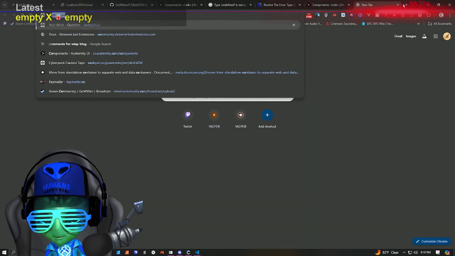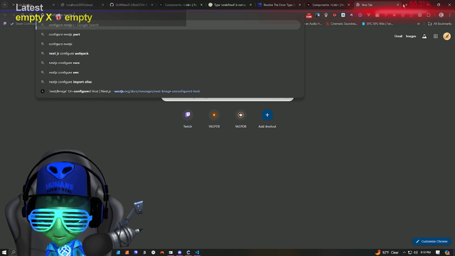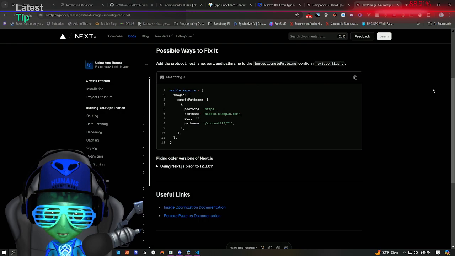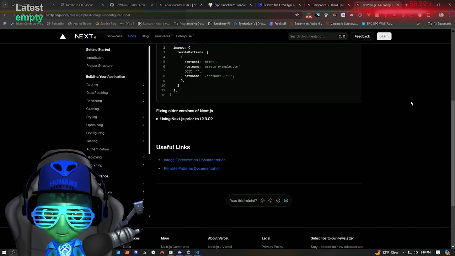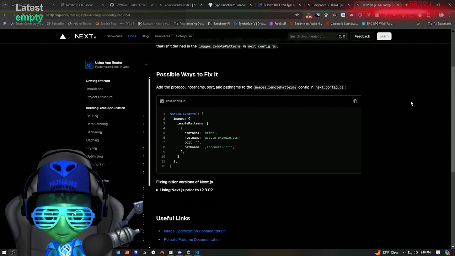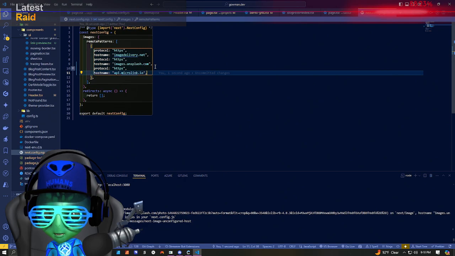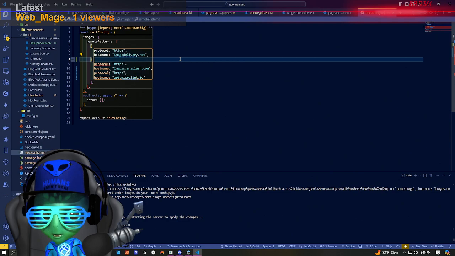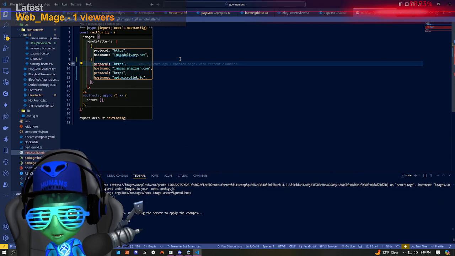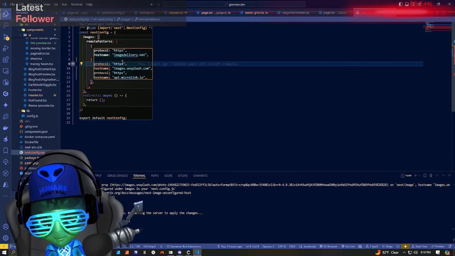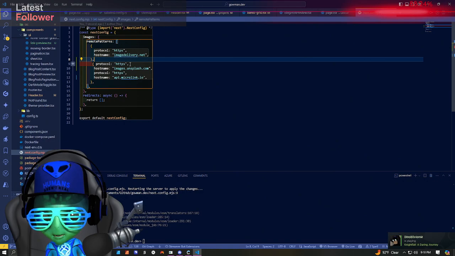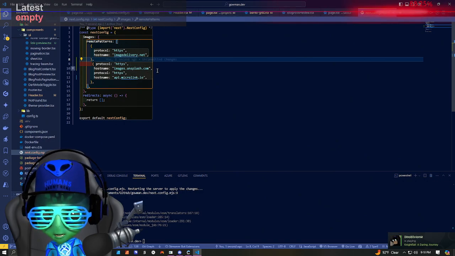Okay, configure Next.js image host. Or do they have to be spaced out like this?